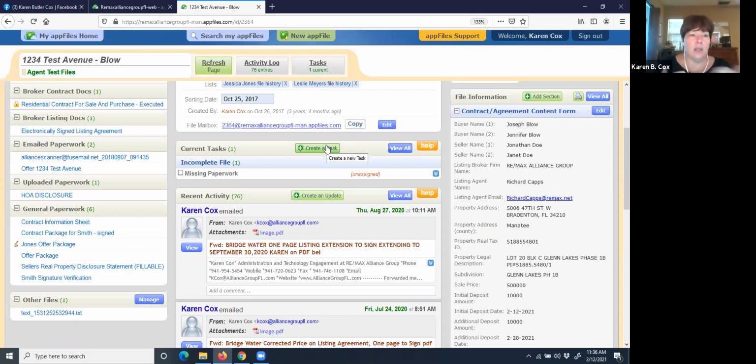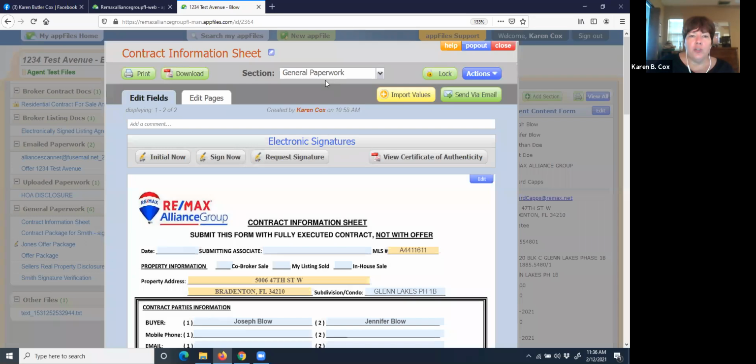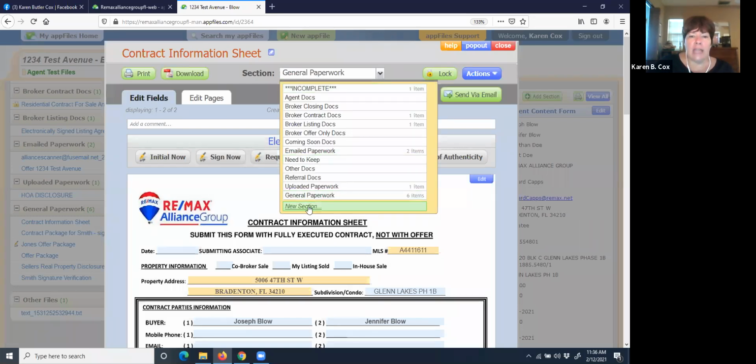And maybe you don't want them all mixed up with all the rest of the stuff in your file. So any of the documents that are for a specific offer, you could open up that document. You could go to the section drop down and create a section called Dead Jones Offer. And now all of the paperwork associated with that offer goes in that section.